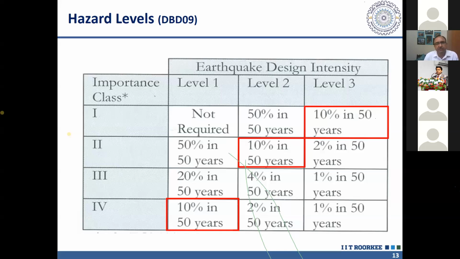If we multiply that by 1.5, then it is considered to be equivalent to MCE. In performance-based design, you will require the definition of DBE and MCE. Currently our code is giving the zone factor and a spectral shape, which we multiply, and then it becomes the response spectrum. So if you multiply that zone factor by 1.5, you will get MCE, and when you divide by 2, you will get DBE. So MCE is 1.5 times the zone factor, DBE is 0.75 times the zone factor, and SE is roughly 1 upon 1.5 of DBE. So that becomes the zone factor by 2.